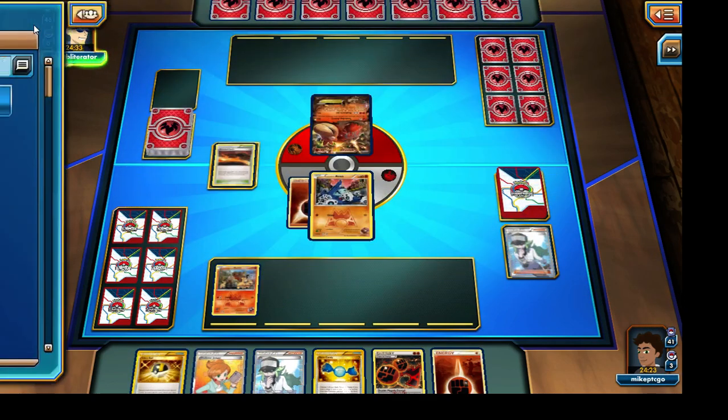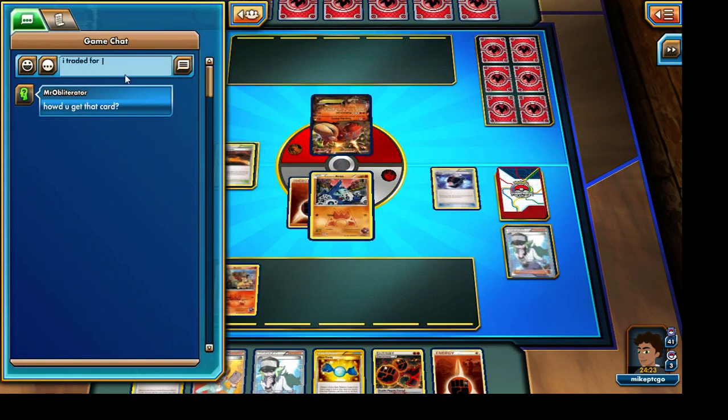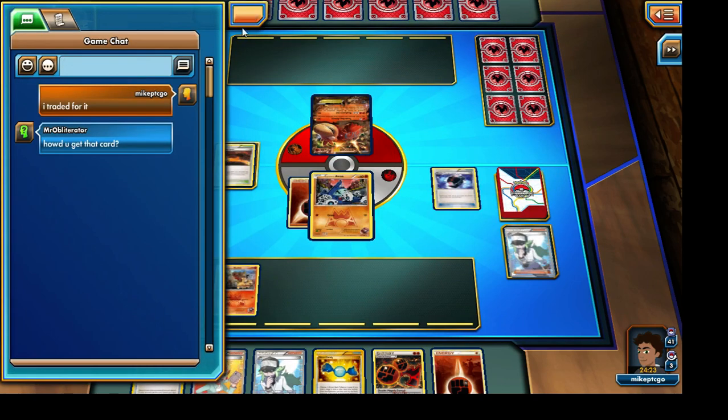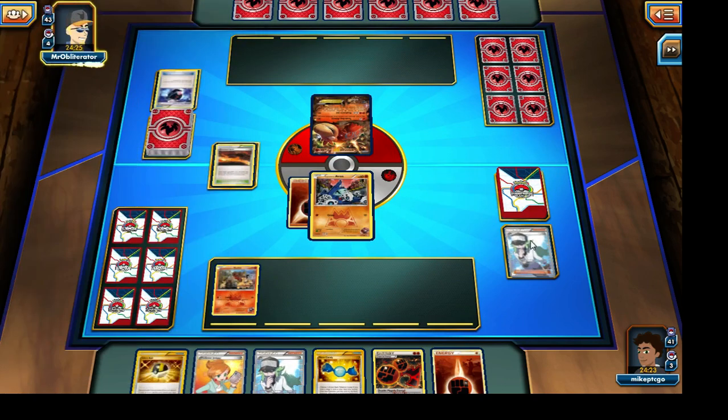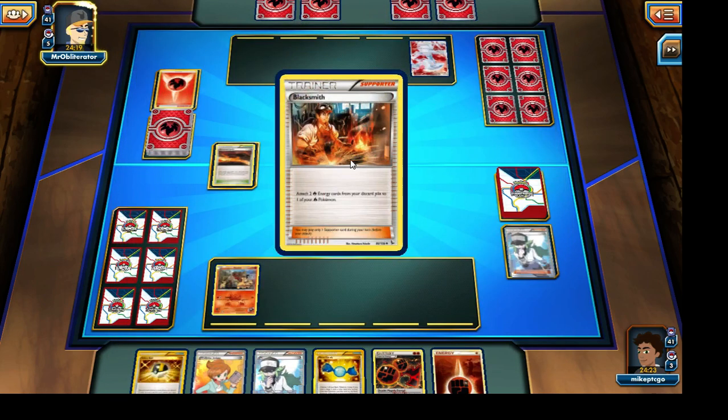Not really sure what our opponent is talking about. But I'll just say I traded for it because pretty much every card that I have, guys, I have traded for them. That includes the full art cards, the energy cards, things like that. I just did a whole ton of trading when things were a little bit cheaper.